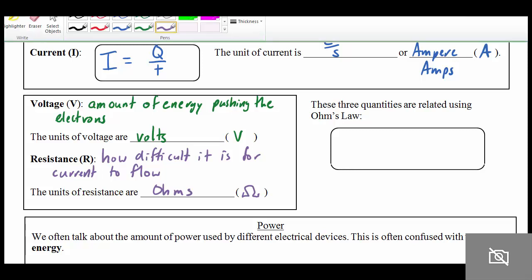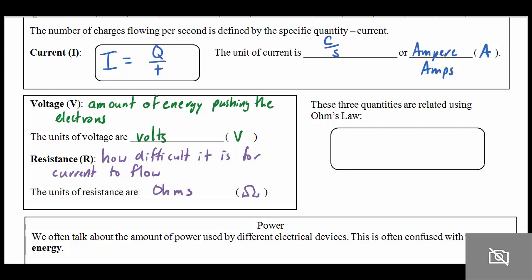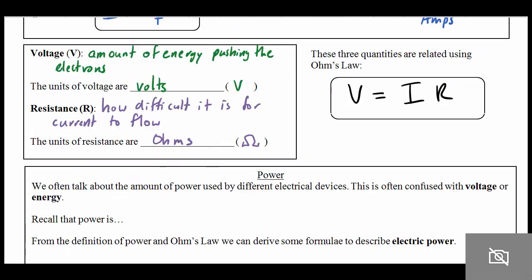These three things come together in something called Ohm's Law, which you probably remember from an earlier grade, which just says that V equals I times R. The voltage applied to a circuit is going to be equal to the current that flows through it multiplied by the resistance. If we have current flowing through a circuit, then we have light bulbs lighting up, we have motors spinning, that sort of thing.